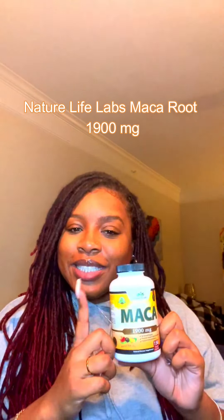A very random but necessary health and beauty item is maca root. I just started taking it this year and I absolutely love this supplement. It has really good benefits for women — balancing hormones — but there's also another great benefit you can look up yourself. It helps make sure everything is working down there in the lady parts area, and adult things will be more enjoyable for you and your partner. I have heard that for some people it can cause weight gain, but I haven't noticed that.